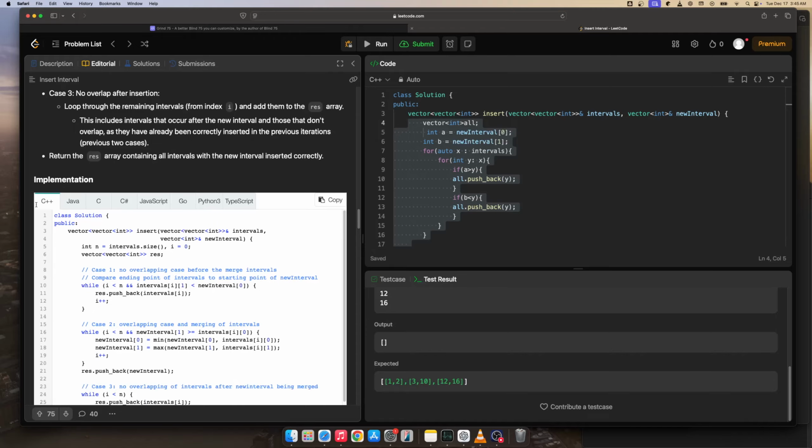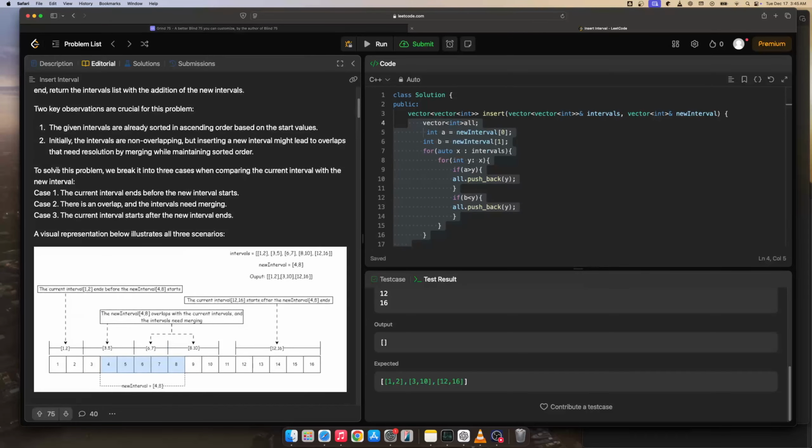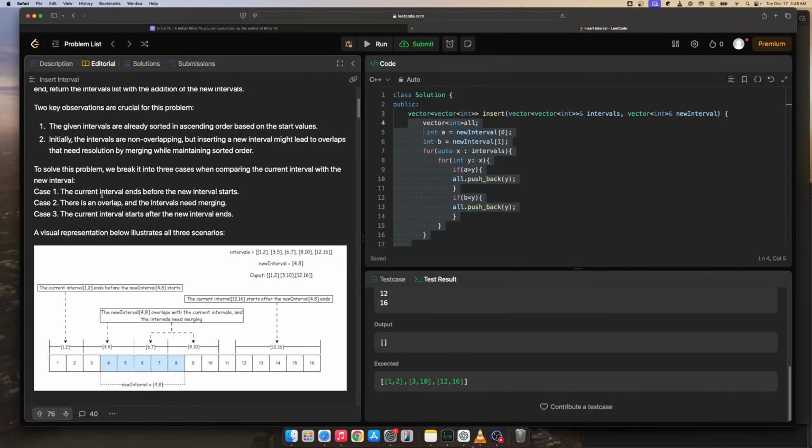Let's understand the solution first. So they are breaking it down into 3 cases. The current interval ends before the new interval starts. There is an overlap and the intervals need merging. The current interval starts after the new interval ends.